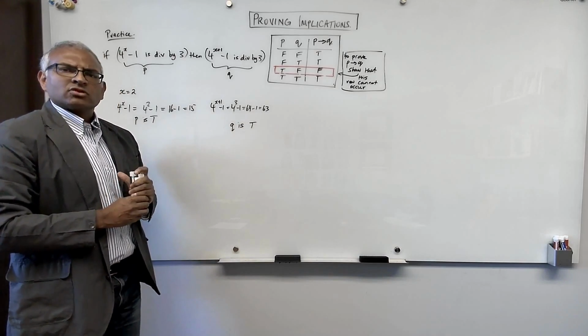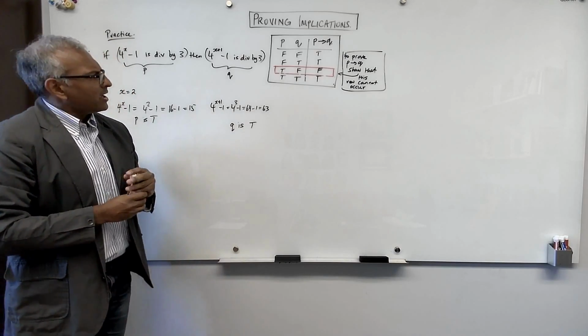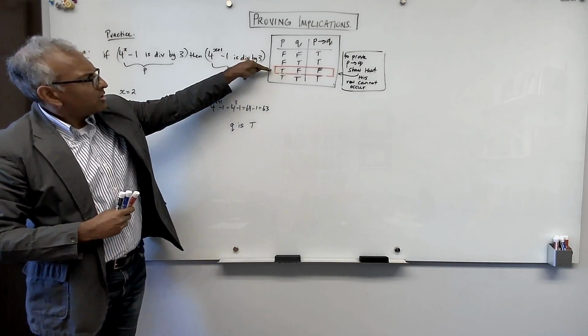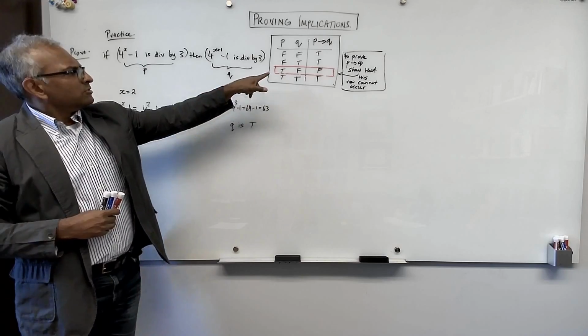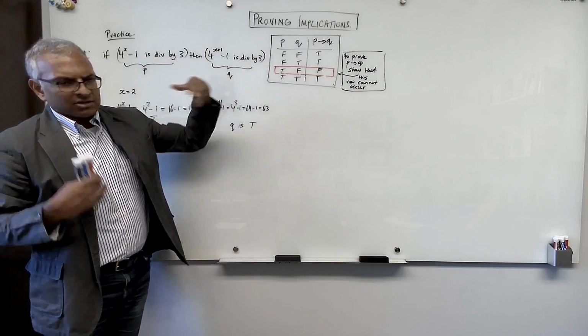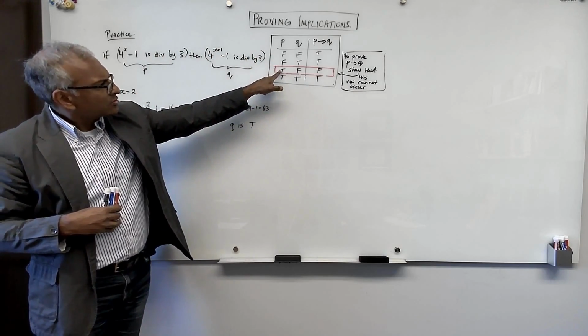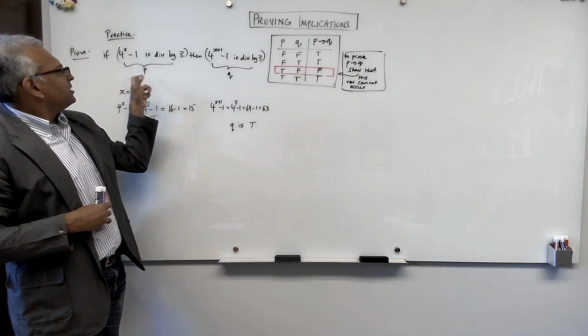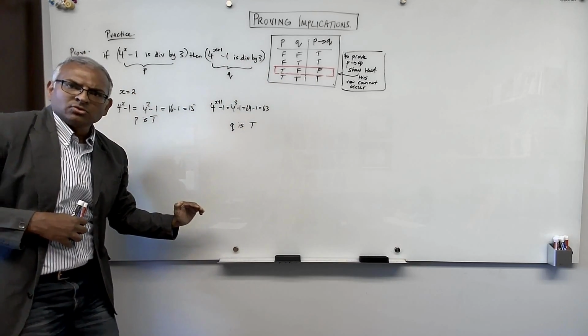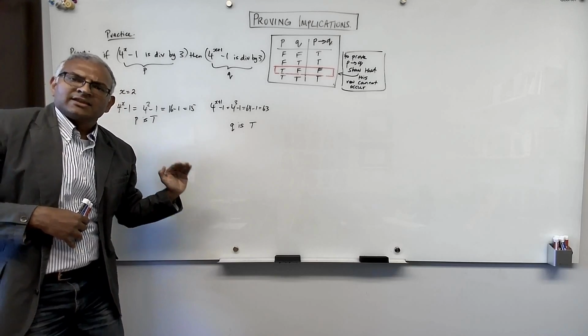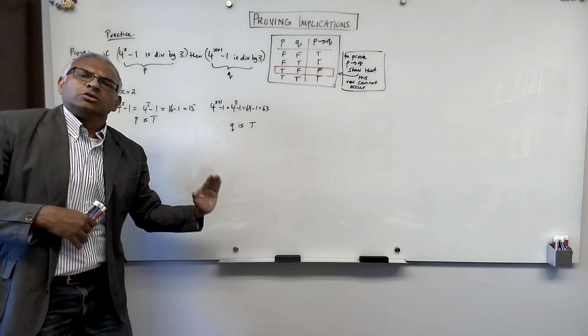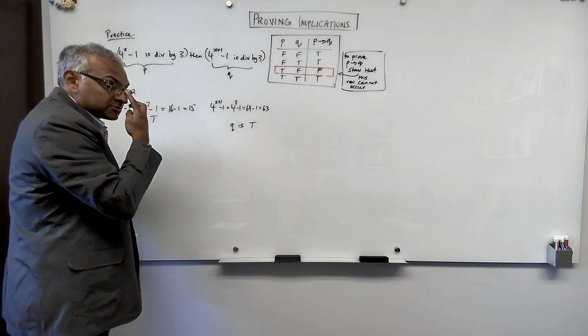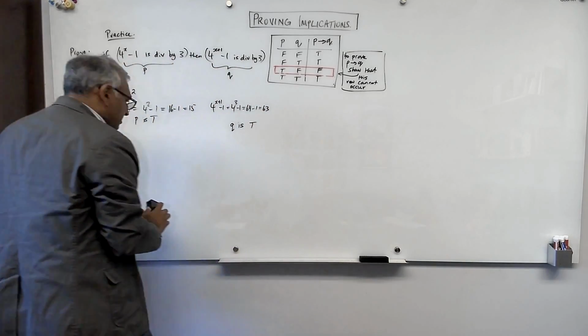You have to approach it in this general way where the goal is to show that this row cannot occur, and then, if you're using a direct proof, you pretend that you're in this world. So that means that P is true. What does that say about Q? Does it show that Q is true? Okay. So that's practice.